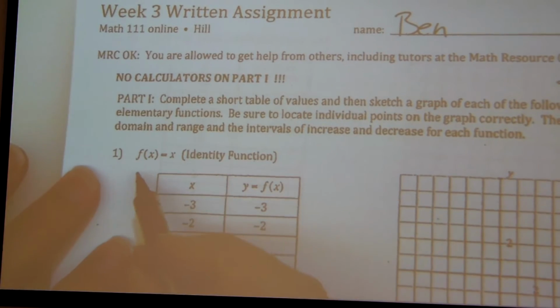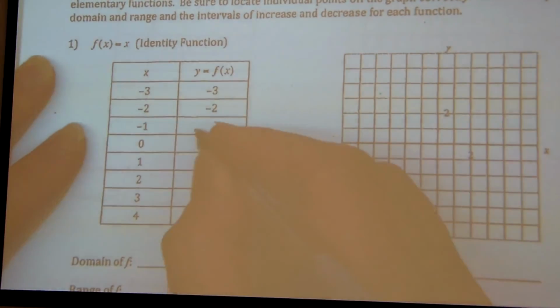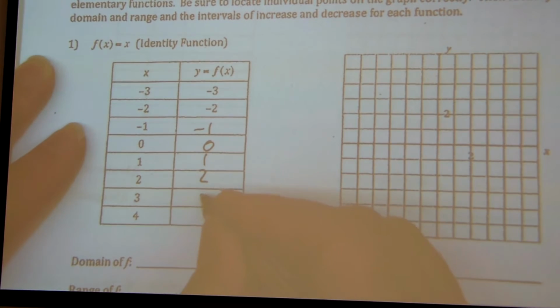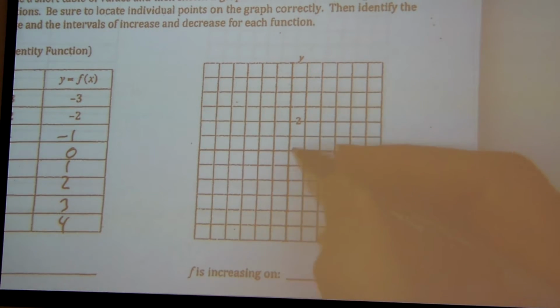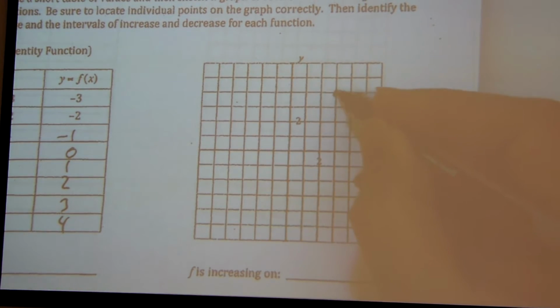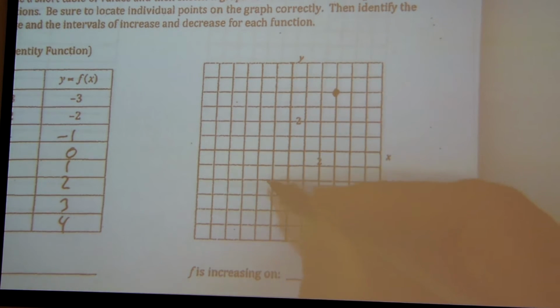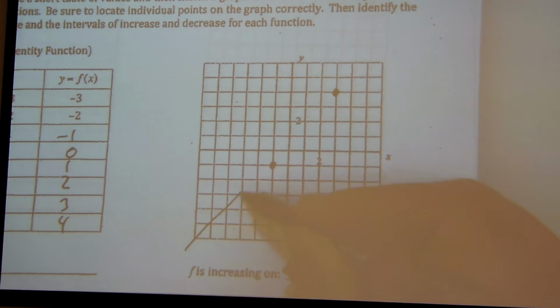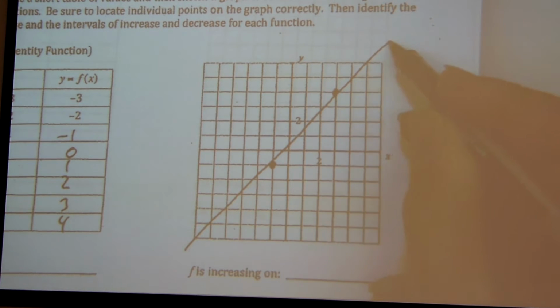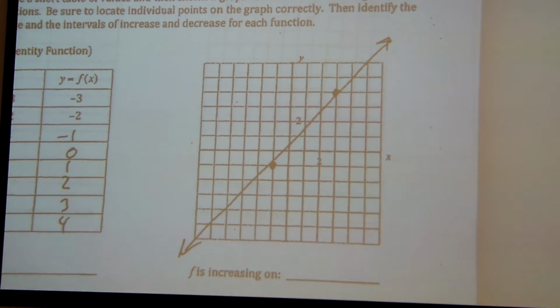The first function is f of x equals x. That's the easiest thing in the world to calculate, right? When x is 4, f of x is 4. And when you plot these points, you're going to get points like 4, 4, and points like -1, -1, and they're all going to line up. So you're going to get a graph like this. And of course, you want to generate the graph not just the points that you graph, but an entire pattern of a graph.